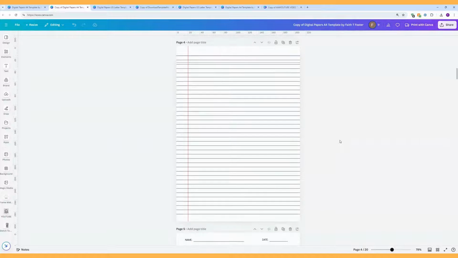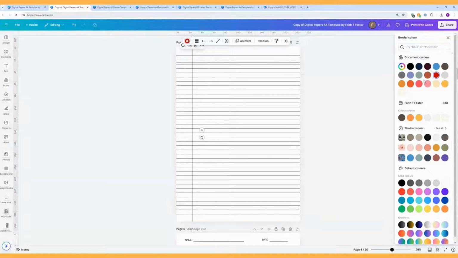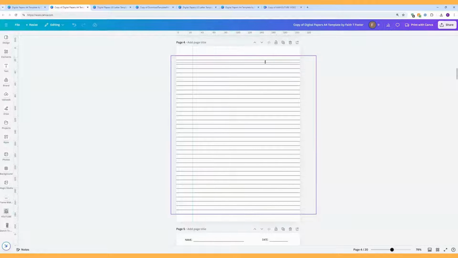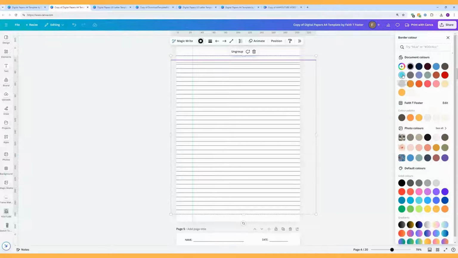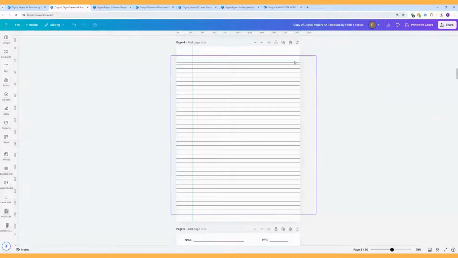The next page is very similar, only it has a margin. So you can move the margin to where you want. You could also change the color by going up here and change it to black or any color that you want. You can change the color of these lines if you like. You can click on here, they're all grouped together, but if you only select one line, it might only change the color of one line. So when you click off it, only one line's been selected.